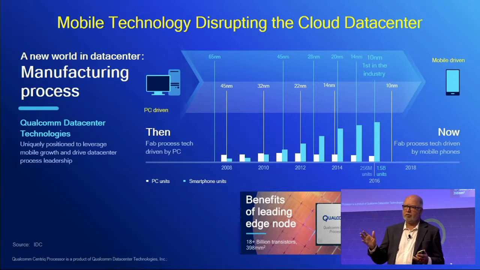And that volume has caused a shift where the new process node is not driven by the PC usage, but driven more by the smartphone usage. So we're able to take advantage of that move and get to a newer node earlier than Intel has been able to. And what does the new leading node give you?